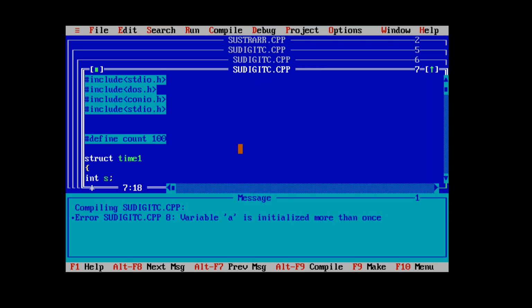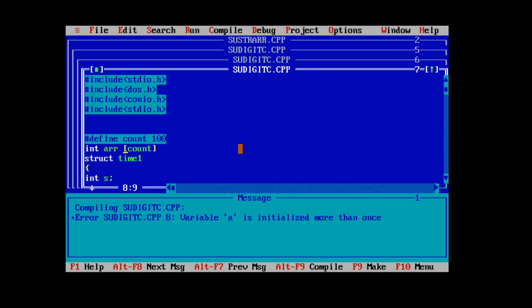Now come down and declare one global array, integer arr, in square brackets count, then put a semicolon.